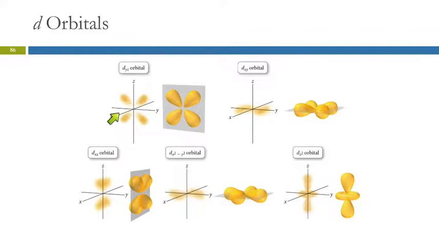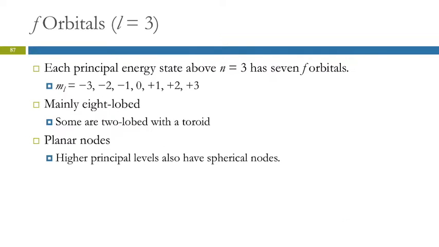The p orbitals would be along the x-axis. There'd be a p orbital on x, y, and z, and these are in between. So this one is in the yz plane. This one's in the xy plane, the xz plane, and the x squared minus y squared plane, and then there's this guy. He hasn't learned how to swim yet, so he's wearing a life preserver. F. Okay, these get even crazier.